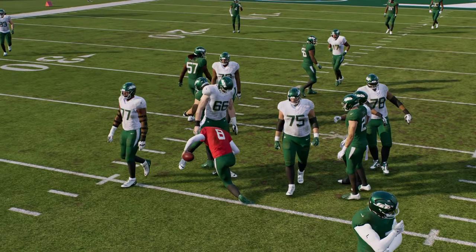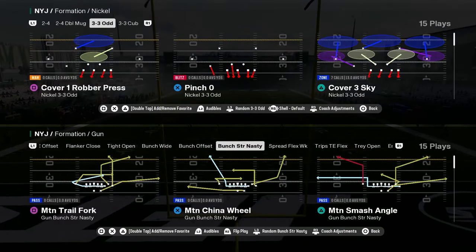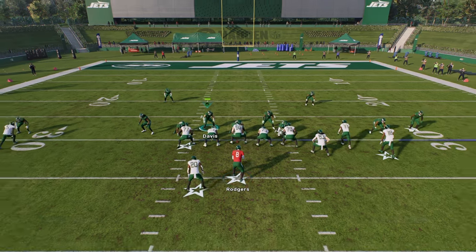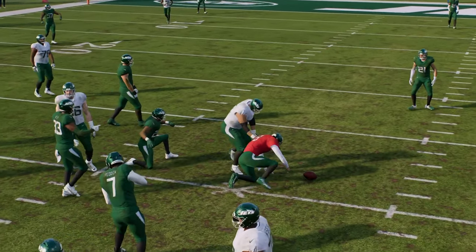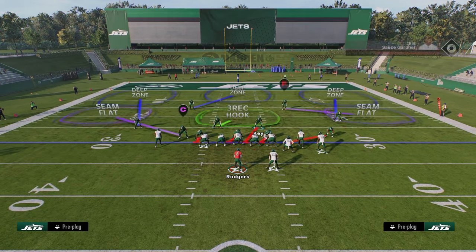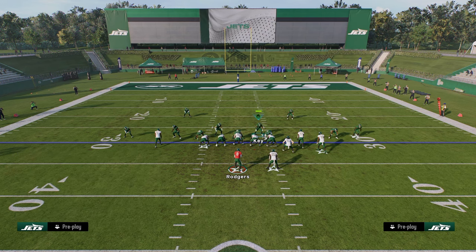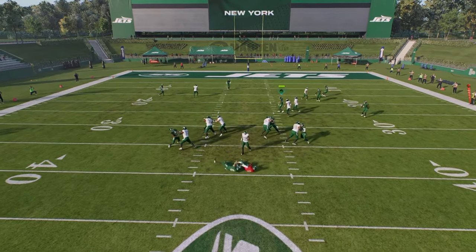So this is the 3-3-5 Odd defense - this is the concept. Against 99.9% of players, if they're running regular Bunch, if they're running Trips, if they're running any of these formations, you want to be in Overload 3 Press. Simply show blitz and pretty much this blitz will hum even against a blocked running back as you see. If they go to Bunch Strong where the running back's on the side you want the blitz to come in, what I would do is audible out and user over here now, then just slant your line to the right, blitz the linebacker, and you see we're able to get the pressure to come in.